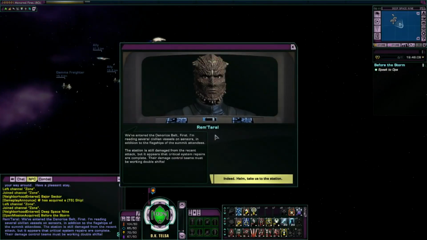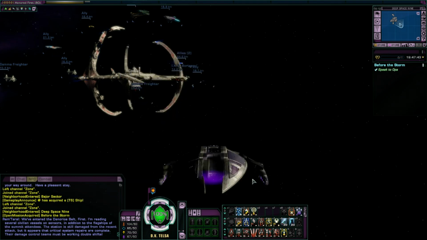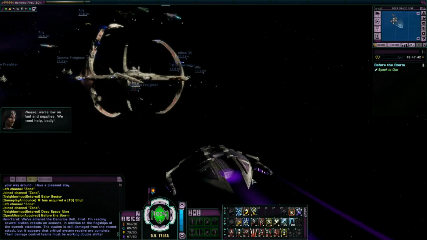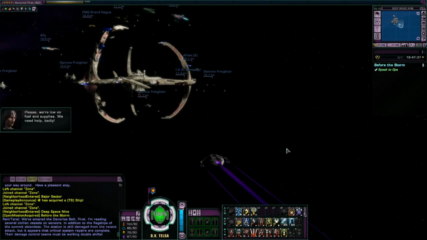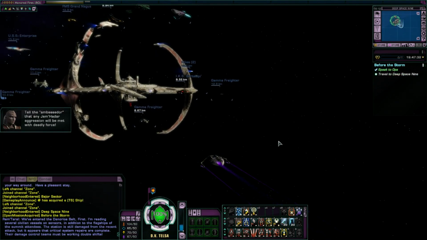Stormcloud's Gather. We've entered the Denorius belt first. I'm reading several civilian vessels on sensors in addition to the flagships of the summit attendees. The station is still damaged from the recent attack, but it appears that critical system repairs are complete. Their damage control teams must be working double shifts. Indeed. Helm, take us to the station. Please, we're low on fuel and supplies. We need help badly. Tell the Ambassador that any Jem'Hadar aggression will be met with deadly force.